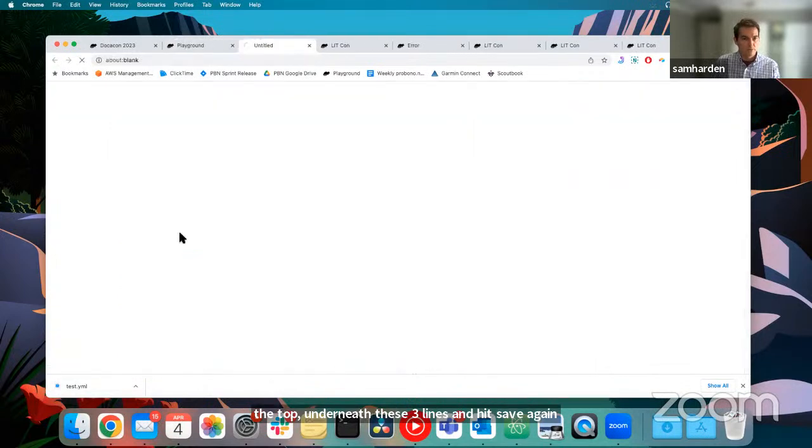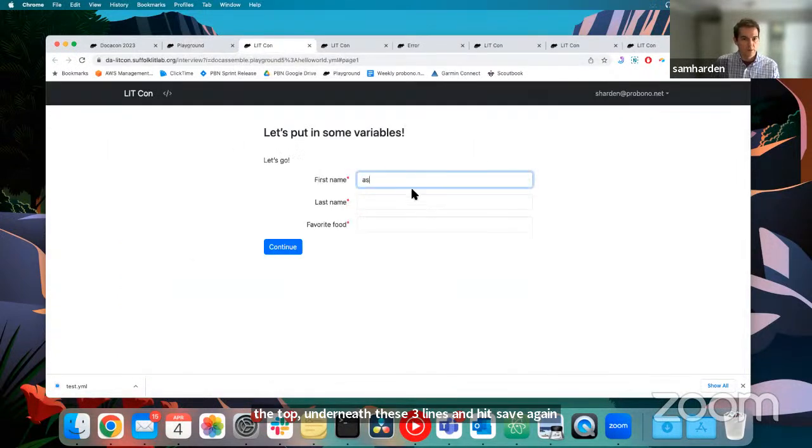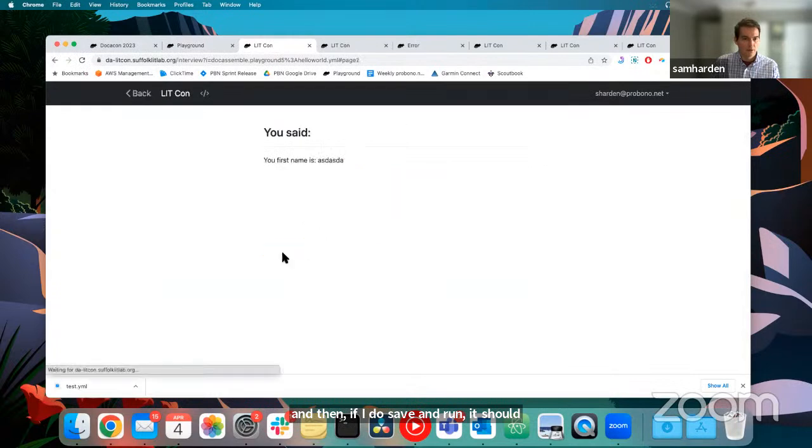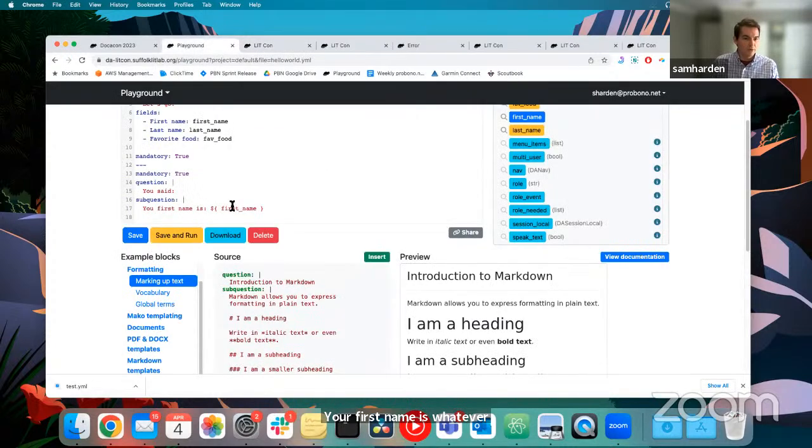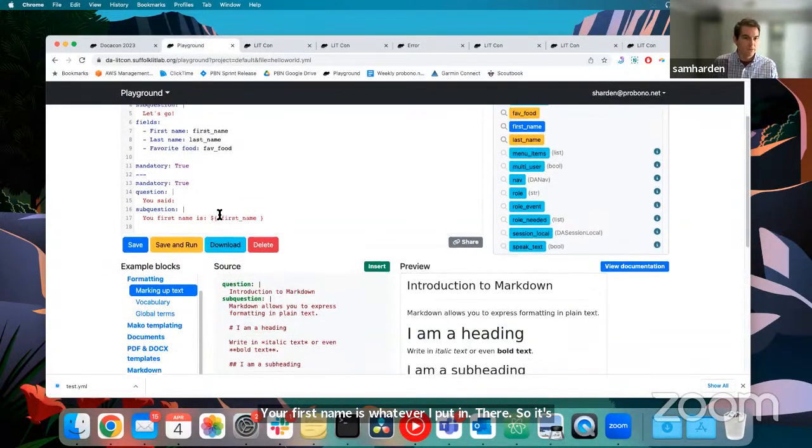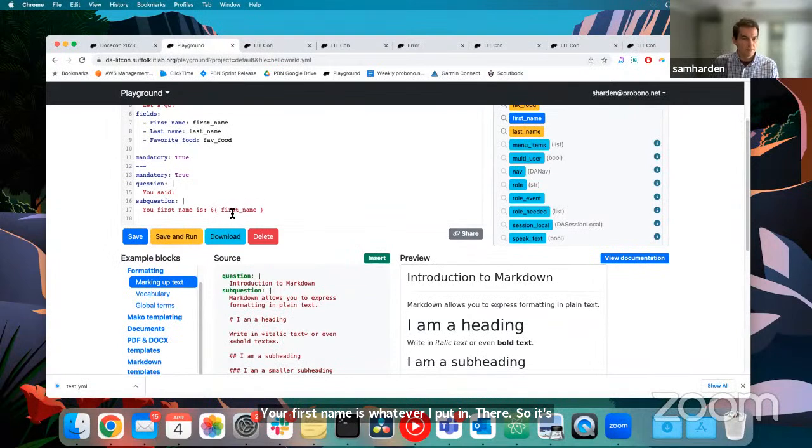And then if I do save and run, it should work. Your first name is whatever I put in there. So it's taking that value that I put in for first name and giving it back to me. So I can use last name. I can put in favorite food right here.